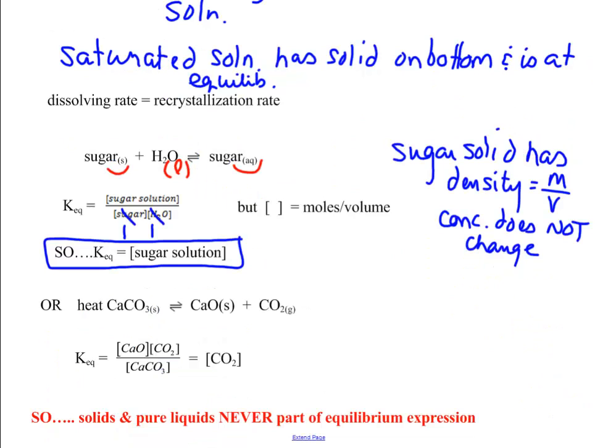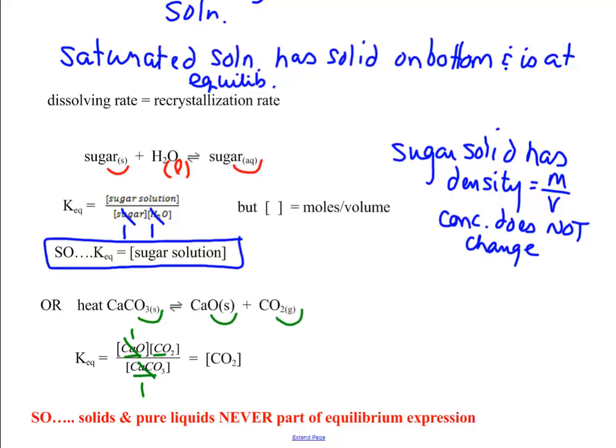Another example, I look at calcium carbonate decomposing. Calcium carbonate's a solid, so I'm heating it, and I get calcium oxide, which is also a solid, and carbon dioxide, which is a gas. So I have a heterogeneous reaction going on here. Initial equilibrium expression, taking everything into account. I have calcium oxide and carbon dioxide as numerators, because they're the products. Calcium carbonate as a denominator, because it's the reactant. But calcium oxide and calcium carbonate are solids, so their concentrations are effectively 1. So the equilibrium expression for this is just in terms of the gases.